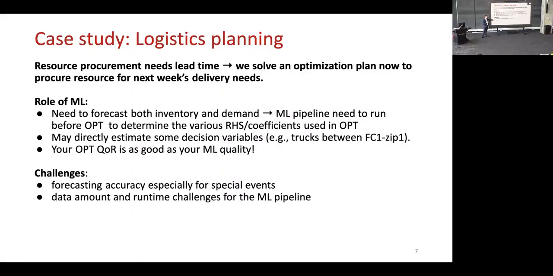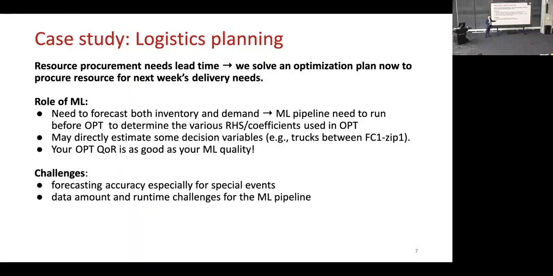That's a big challenge. The second thing is the data amount and the training that you will need to run this machine learning pipeline. So for this particular problem, for instance, you have roughly 42,000 zip codes in the United States, and if you have a network that has tens or hundreds of warehouses, then you're talking about a huge combinatorial problem that you need to solve. It's going to take hours and hours. Now I'm adding to this the runtime of a machine learning pipeline that has to figure out for me all the values and the coefficients on the right-hand side of my optimization. So that's going to add a huge amount of runtime.